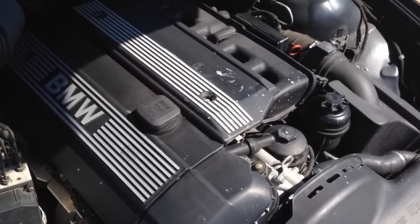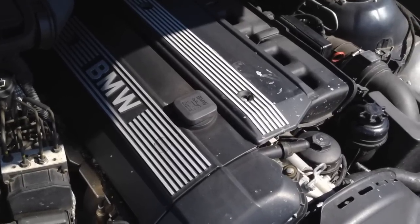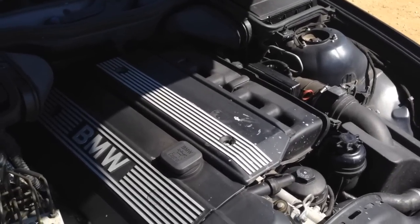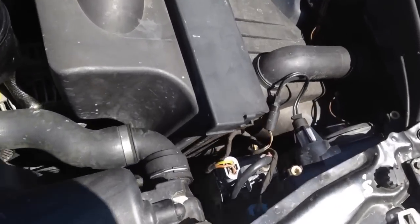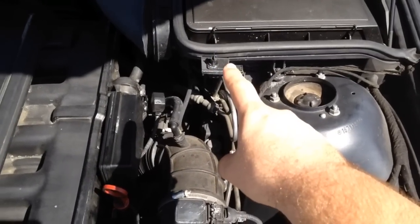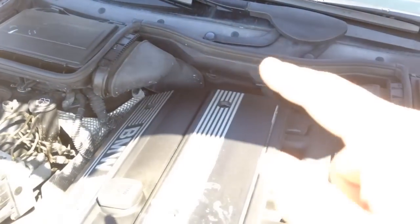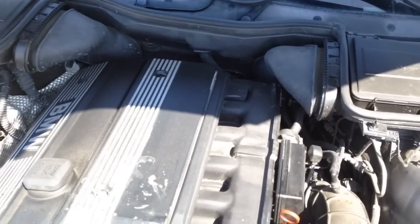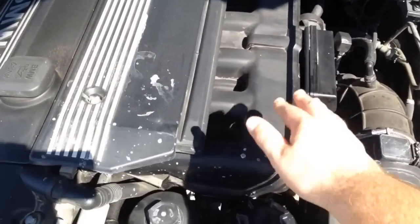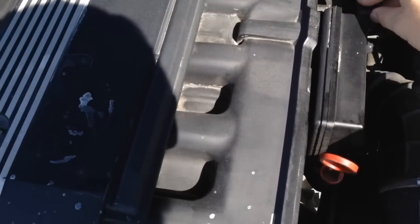I did an oil change about 2,000 miles ago with Mobil 1 10W-40 high mileage full synthetic motor oil. It's quieted down a lot of the startup rattle you hear with these cars and stopped a few leaks at the oil pan gasket — I'd recommend that for anyone experiencing minor oil leaks. I've also switched to standard LED angel eyes just because those give it a more updated look. I had to replace the hood sensor like everybody else on the E39, because it was causing my alarm to go off in the middle of the night. You can see just how long the inline-six engine is — it goes all the way to the back of the engine bay, so there's not much room. This is the variable intake runner, and you can see the DISA valve here, which is disconnected at the moment because it doesn't work, so it just rattles around.